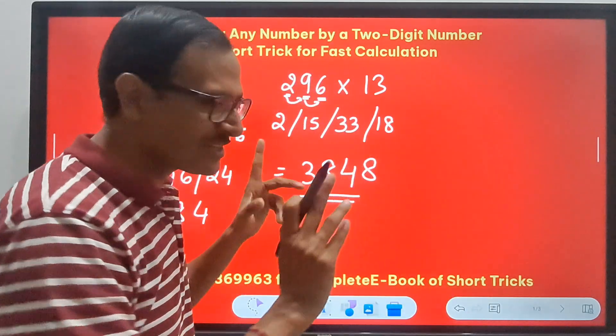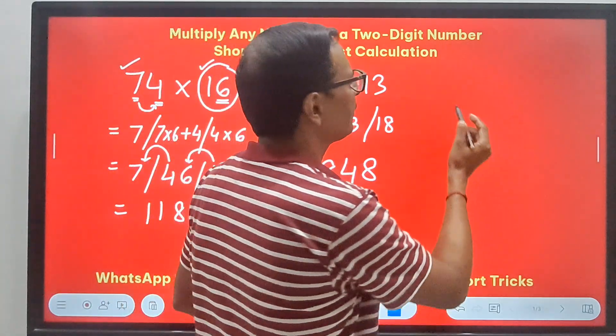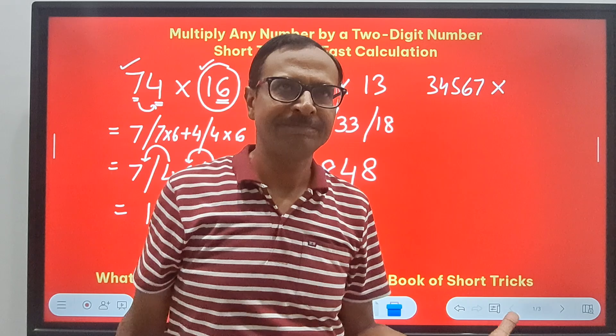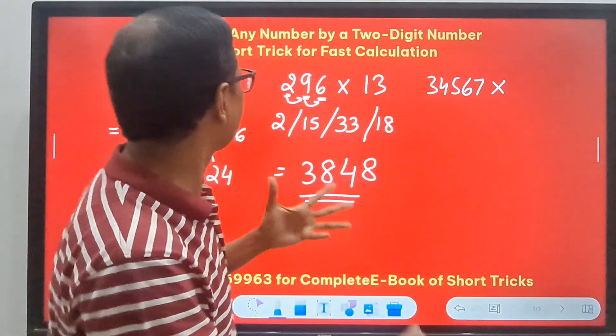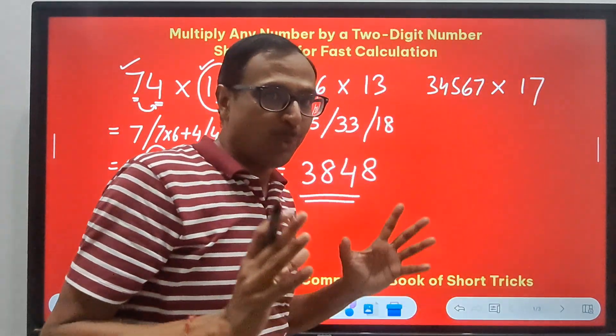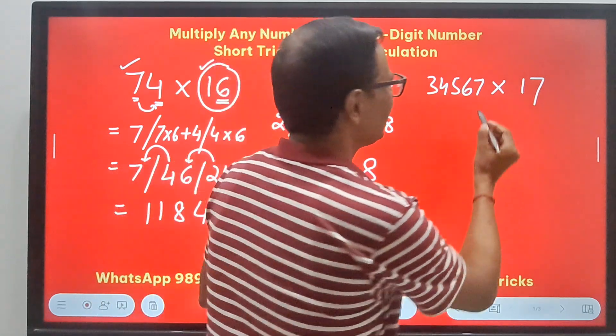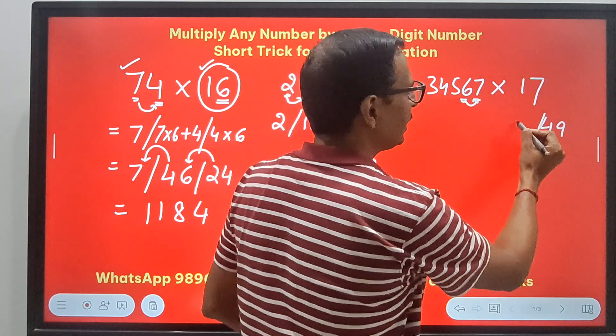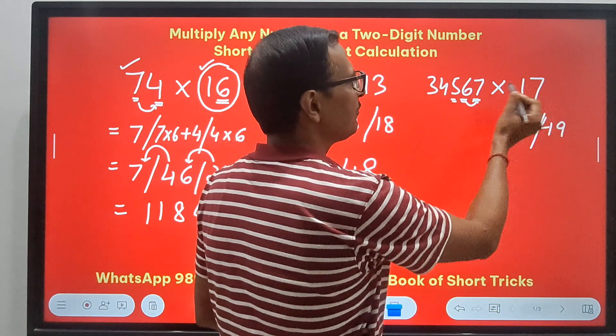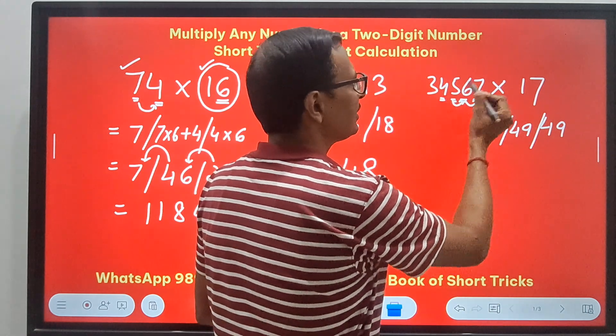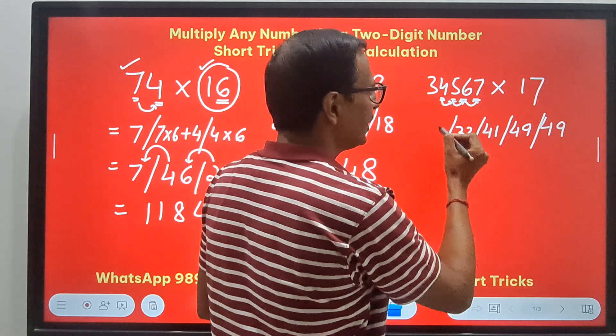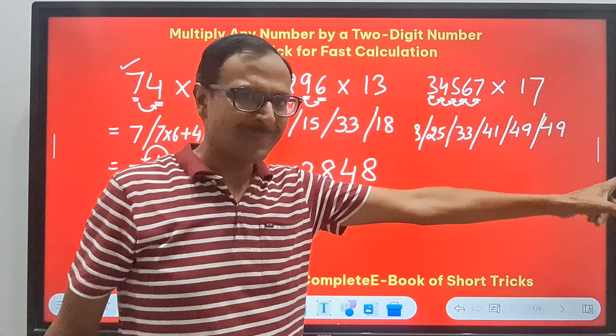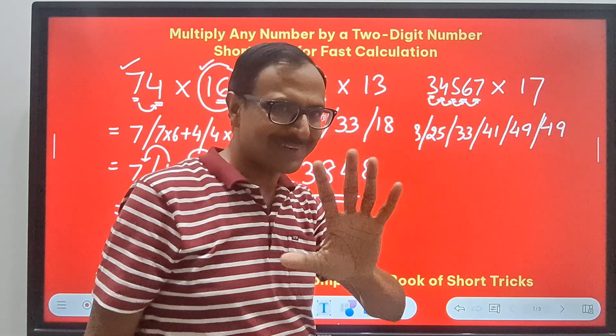One more question and then probably numbers in 20s and 30s and even 70s and 80s you are going to crack it. So keep watching the entire video. Let's take a big number this time and test ourselves. I'm taking some random numbers: 34567, and I need to multiply that by 17. 7 × 7 = 49, so I will write 49 here. 6 × 7 = 42 + 7 = 49, so another 49. 5 × 7 = 35 + 6 = 41, so 41. 4 × 7 = 28 + 5 = 33, so it's 33. 3 × 7 = 21 + 4 = 25. And finally, the first digit 3. So I have written all the numbers. How many numbers should be there? 5 digits, so 6 numbers, right, so that you don't miss out on anything.